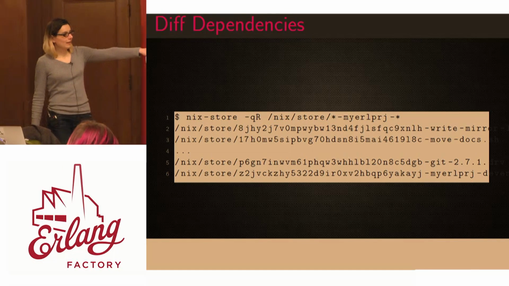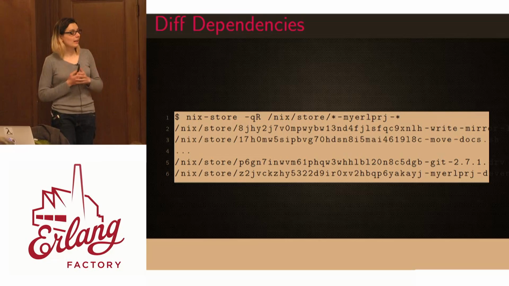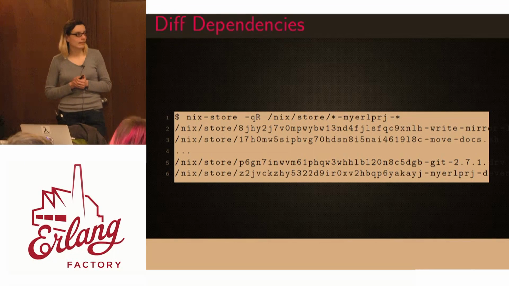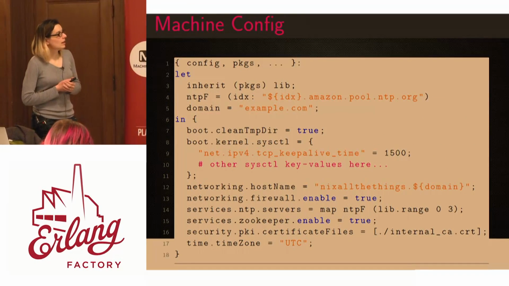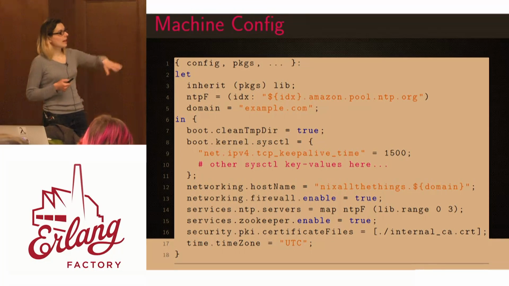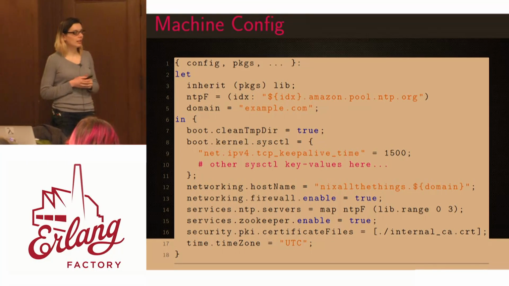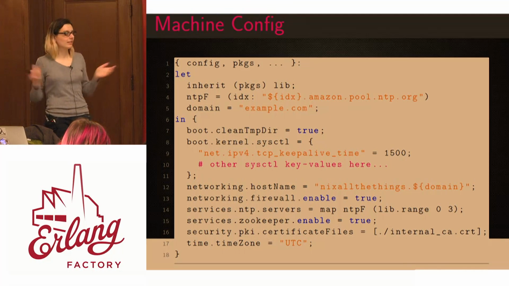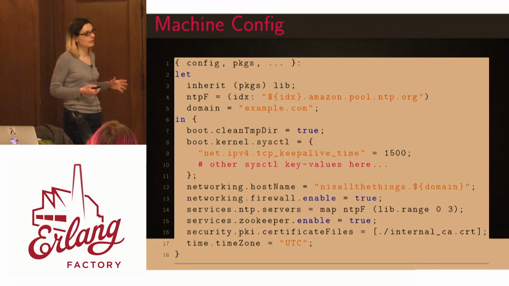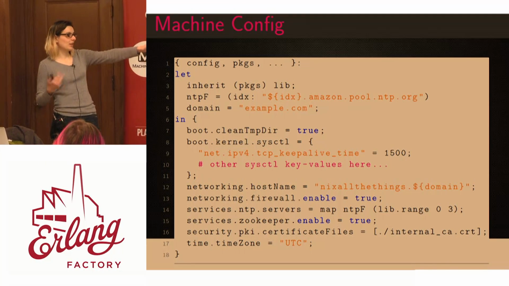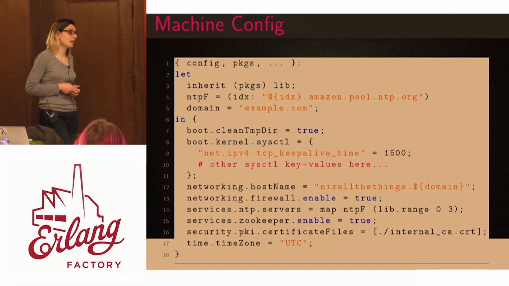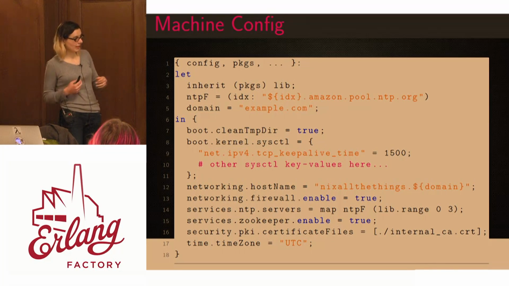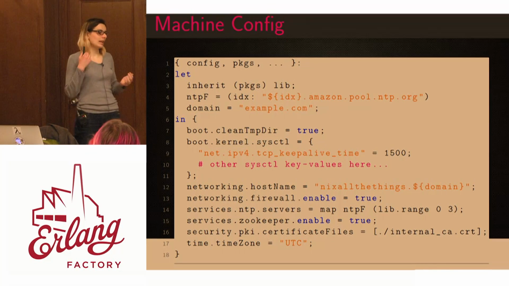And then we'll be able to see everything that is required for that to get deployed. So we'll be able to do the diff. And in terms of machine configuration, it's fairly simple. It looks fairly similar, it's the same language. It's just a simple expression language. We can set syscontrol variables fairly simply, right? NixOS will actually take care of applying these, and we actually get rollbacks, right?